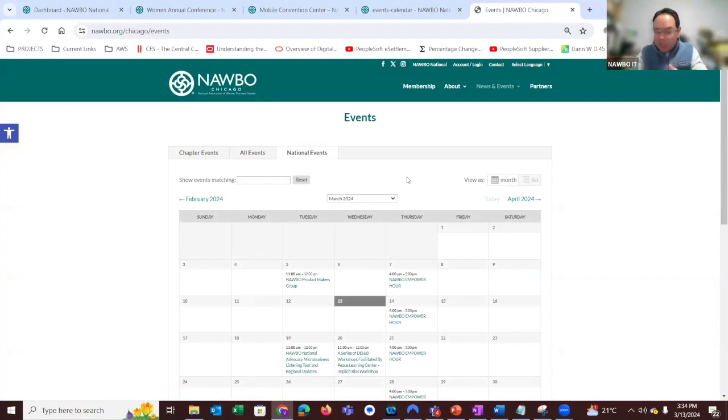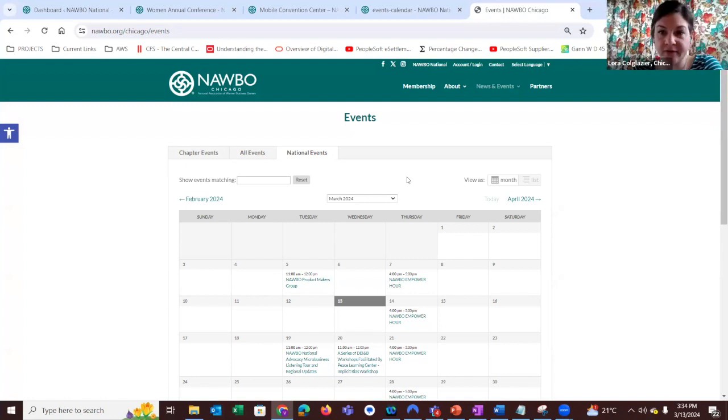So my question to Chicago, since I'm showing the Chicago calendar: does this calendar work the way you are expecting on your chapter site? That was actually the question I always wanted to ask Chicago first, because I know you guys have most of the data that I can pull out as a sample. I think for right now, I haven't looked at it all that closely yet, but from what I've seen, it's been fine. We haven't had any problems with that.